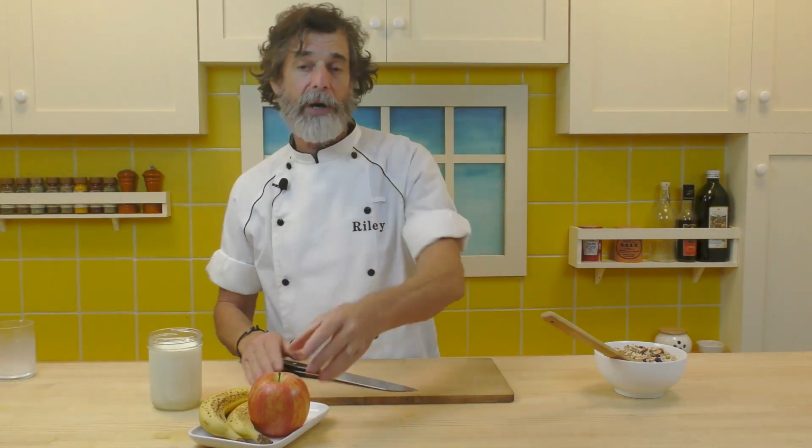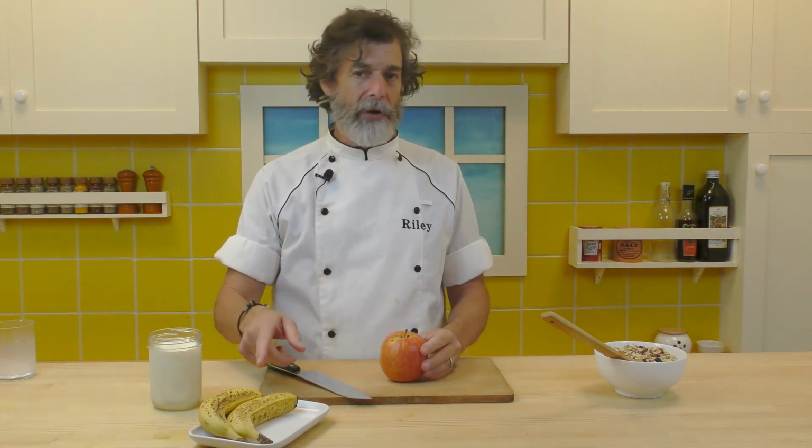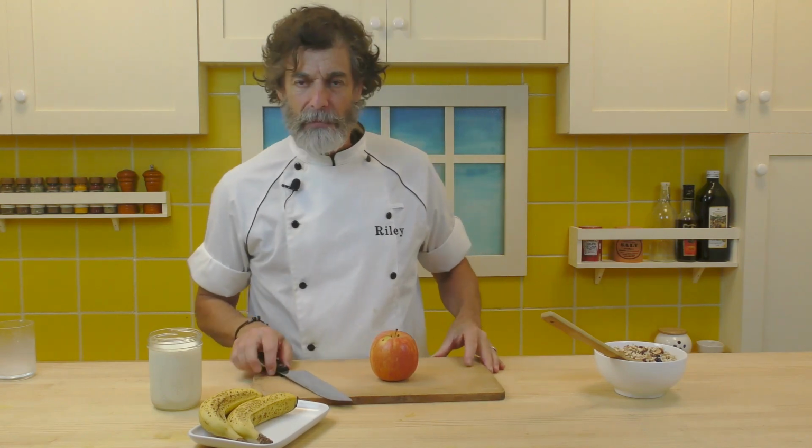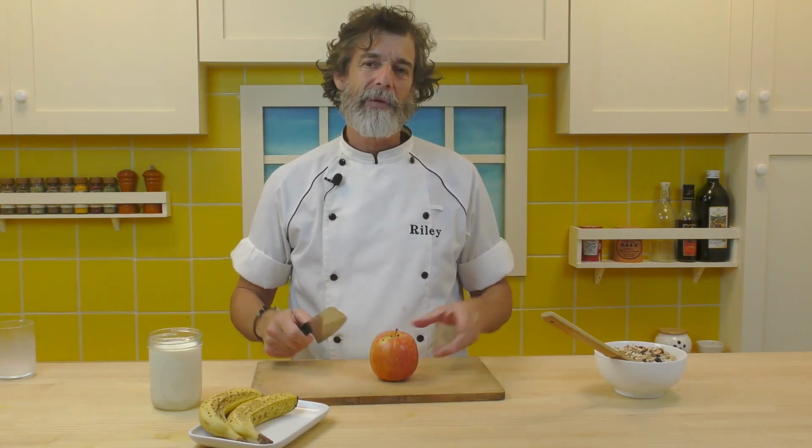Now, one of the things that Bircher-Benner Clinic always uses is apples, and we've always used apples too, and they're fantastic. They don't use bananas because, back in the old days, I don't think they even had them in Switzerland. But I like bananas in here just to add a little bit of sweetness.